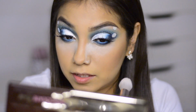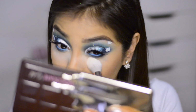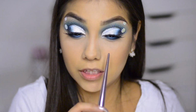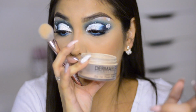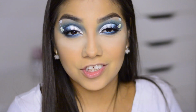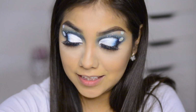Next, I'm just going to dust the powder away. And we'll see how this powder works. Okay, so I don't know if you guys can see, but the translucent powder has like a sheen to it, and I don't like that. So I'm going to powder some Derma Blend loose setting powder that's in the shade Cool Beige, and just see if we can mattify that. I don't like any type of sheen on my under eye, so I'm gonna let my Derma Blend sit there.